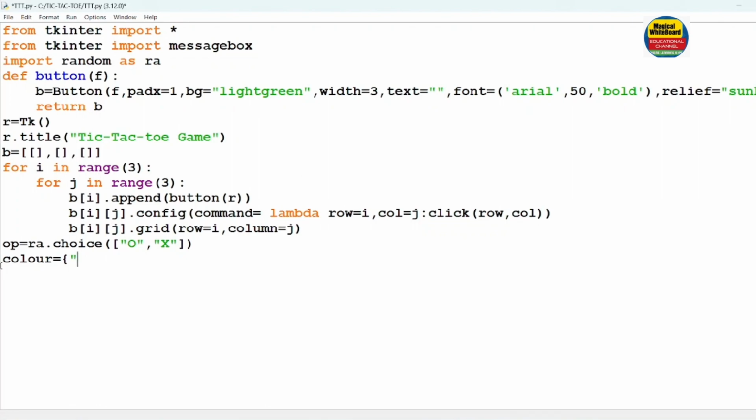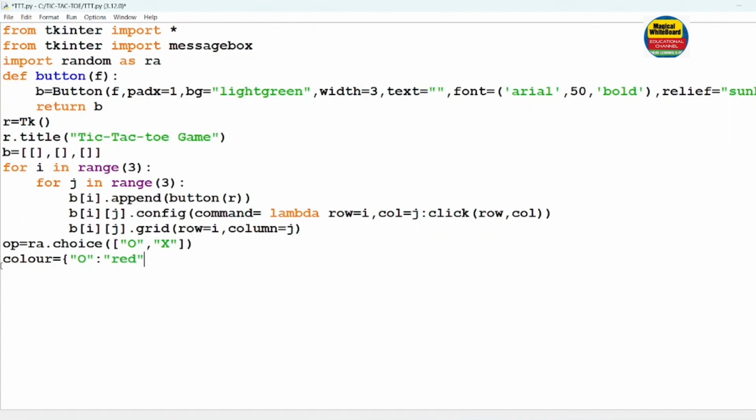O, meaning when we select O, that means it belongs to, suppose, color red. You can choose any other color also, red. And this is the dictionary.